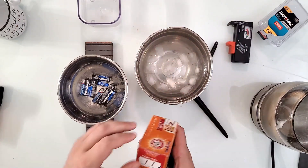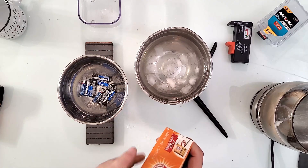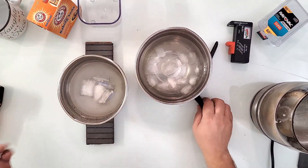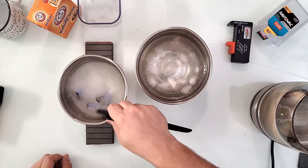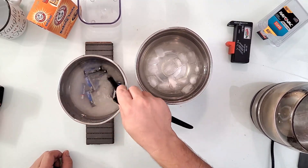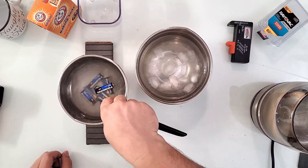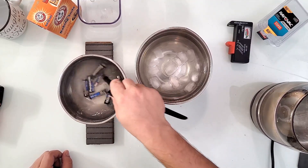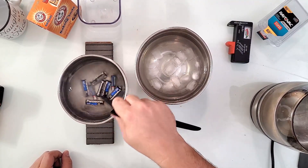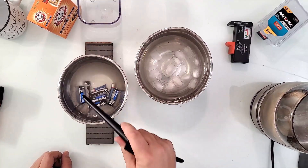At this point he added baking soda — pure baking soda. He didn't measure it precisely, just kind of eyeballed it, and I'm gonna do the same. I probably put a little too much but that shouldn't matter. He started stirring for a few minutes, and by the way this is pure clean water so I'm giving them the best chance. Baking soda seems completely dissolved at this point — that's what he did until it dissolved — so we're gonna strain them now.